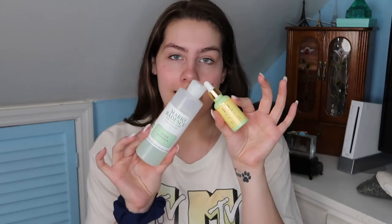So I already took care of my skincare. I use the Maripodesca Alley Lotion as a toner and I use the Pixie Skin Treats Serum, the Vitamin C. I'm new to the whole oils thing and so far I'm liking it. This is what I do for my skincare routine — pretty simple, quick and easy. Skincare is super important. Your makeup is only going to perform as well as the canvas you give it.